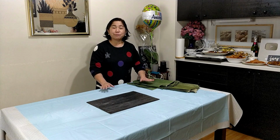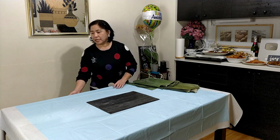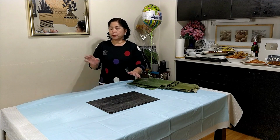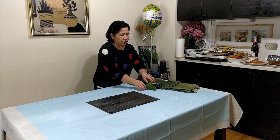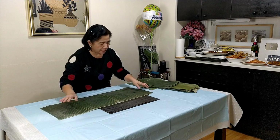So guys, mag-set up tayo for our mukbang 2021. So, as you can see here, naglalagay ako dito ng plastic tablecloth to protect sa lamesa natin. And then, of course, meron ako ditong mga dahon ng saging, the banana leaves.